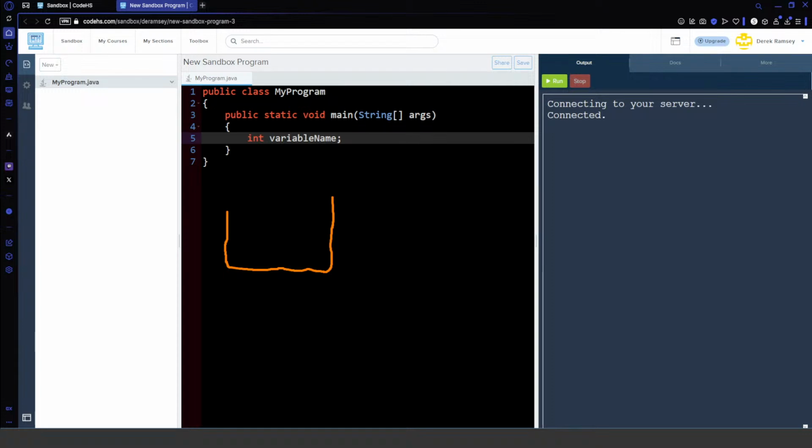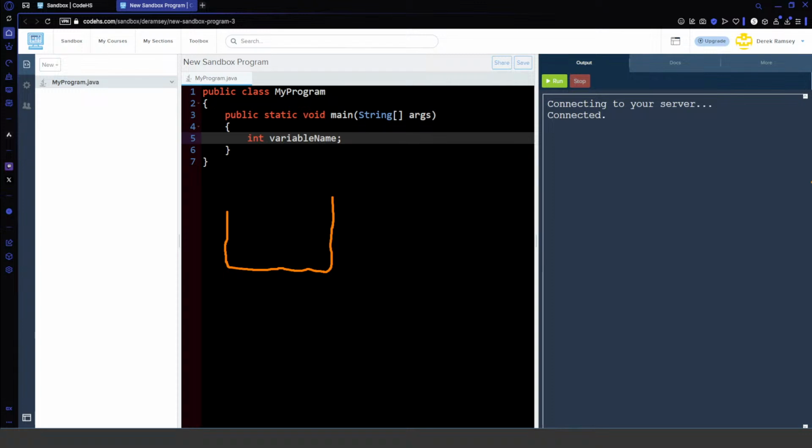The primitives video in the module talks all about that. So we basically reserved 4 bytes of memory here for a whole number that we can put in here. Now there's no data value in here yet. All we've done is declare the variable.